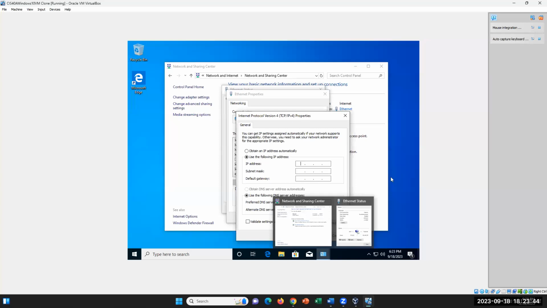So the difference between class B and class A is the number of addresses that you can have on the network. Class A has the most, right? So when you look at the 255, that means that the first 16 bits, the two octets, those bits are turned on.